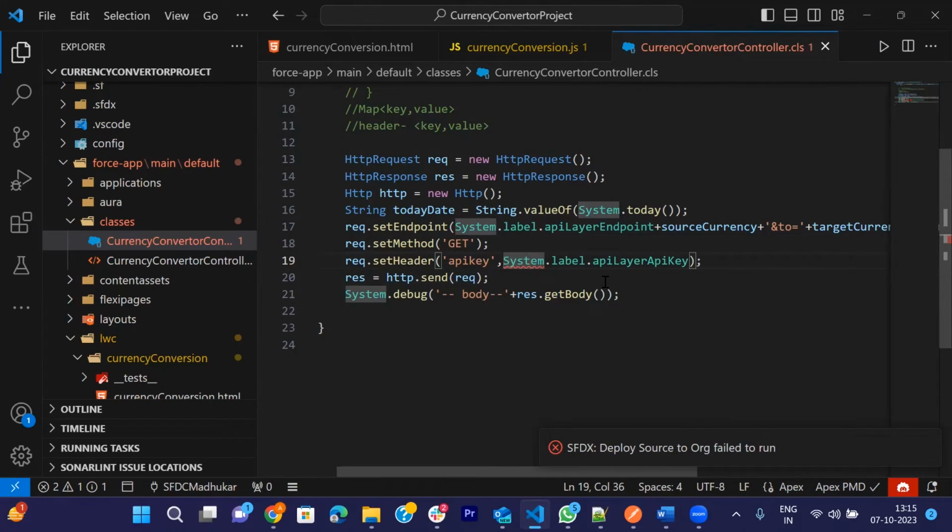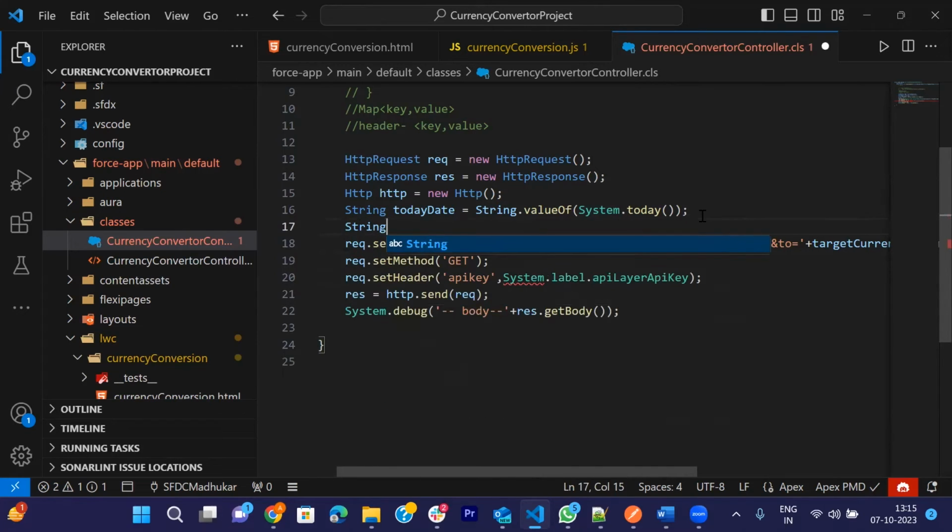Can we also print the header after the request is complete so that we can see the full length of the request? Which one? Okay, the request only. The request object, yeah. Yeah, print, that one also we can do. Okay, let me make sure everything is appended properly. Yeah. So in the header, I think it is not given directly by passing system dot label dot API key. Okay. We have to import, I think, label. No. In this Apex, actually we are, label or layer. I think it came as a layer API key. Is the spelling correct? Yes, it's correct actually.